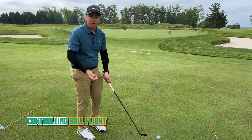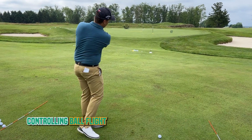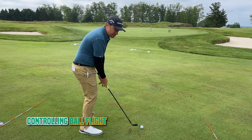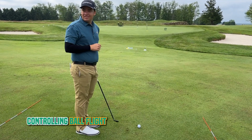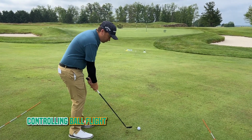I'm gonna change my grip to be a little bit stronger in the right hand, and I'm gonna release it a little differently. So if I hit this high shot here, I'm gonna put my hand more on top. And for me, I'm just thinking, okay, let's say I'm gonna land this in the yellow. How far do you think that is? 40 yards. 40? Okay, so I'll take my 40 swing. So I'm gonna get my hand a little bit more on top.